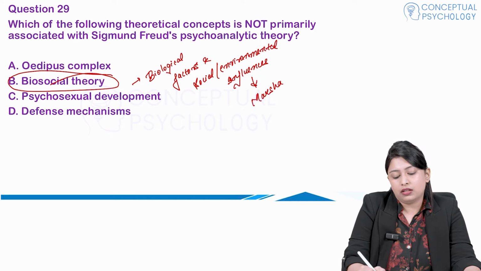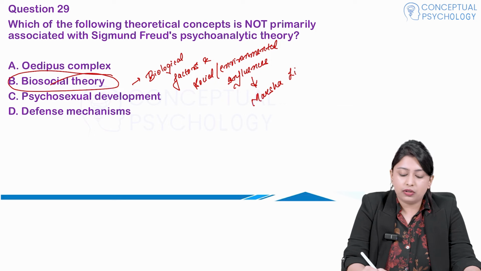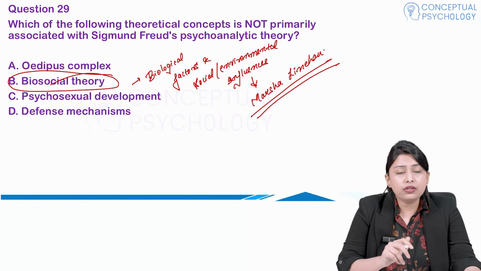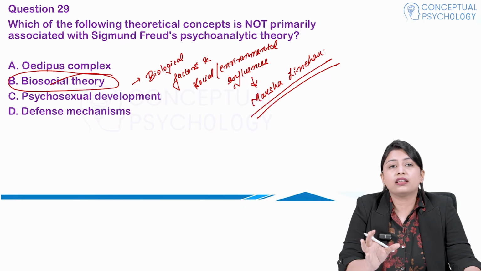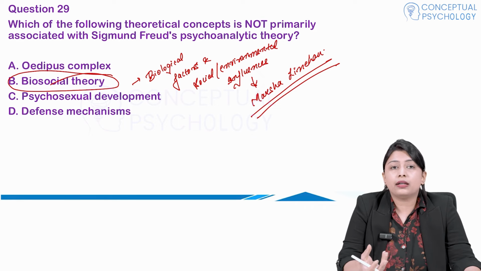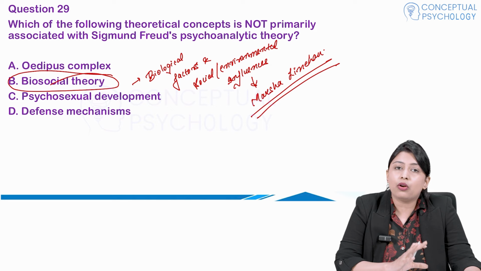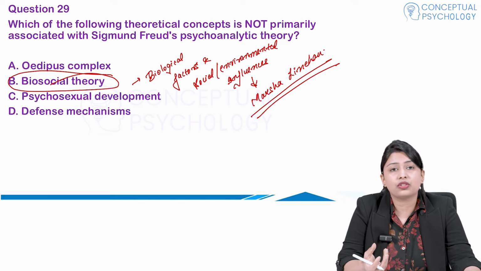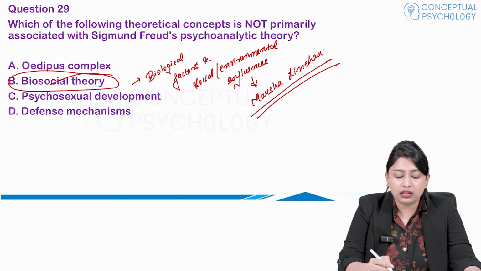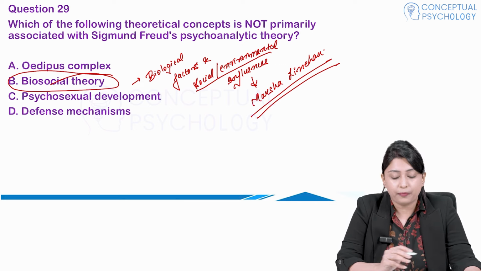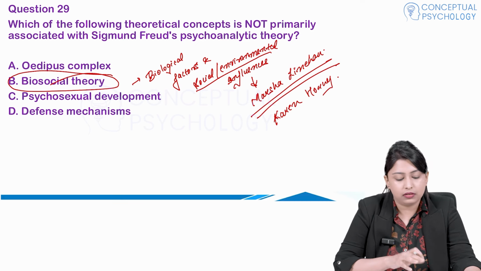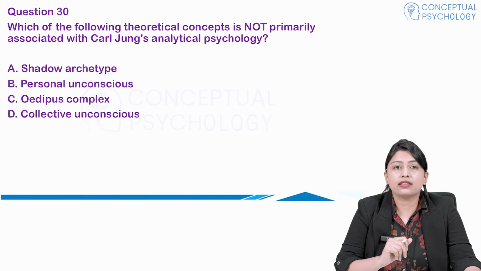Here, this is more in congruence with theorists like Marsha Linehan rather than Freud. Also, Karen Horney, who emphasized social and cultural factors in neurosis, and the modern developmental psychologists also integrate the biological and social perspective. So Freud's psychoanalytical theory primarily focused on the intrapsychic conflicts, the unconscious drives, and the psychosexual development, with less emphasis on the social environmental interactions. Okay, so another one would be Karen Horney. All right, moving on to the next one.